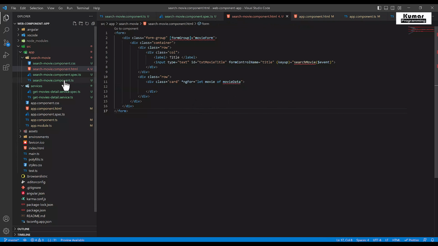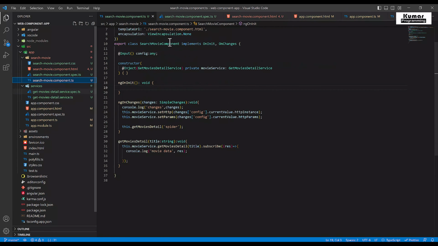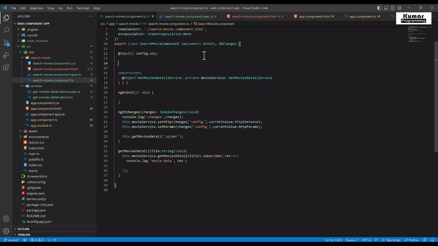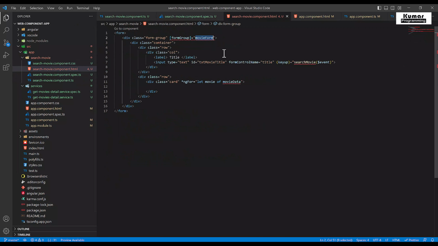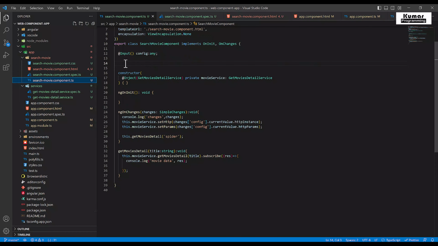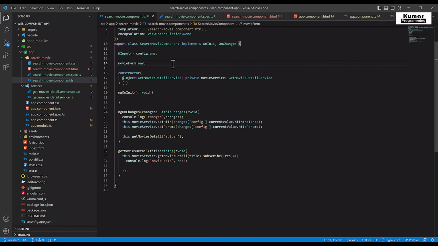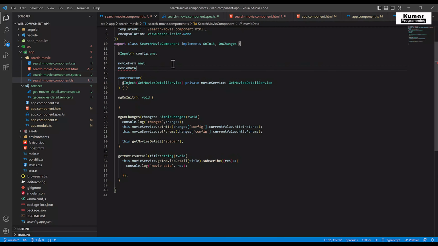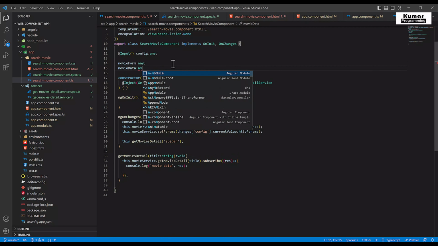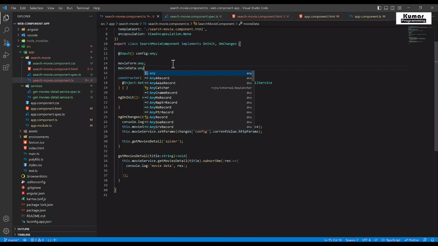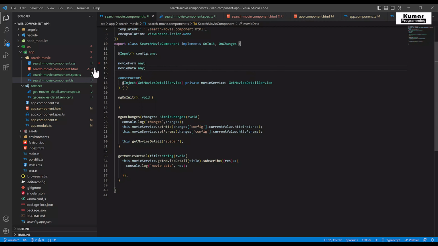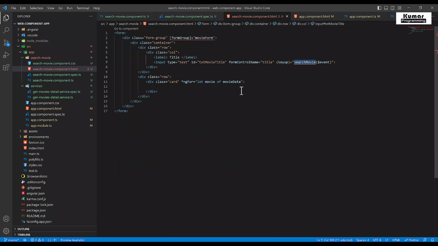Let's go to the TypeScript file. So here we have to declare our form group. So form group is movieForm, type of any, and we have movieData, so let's declare movieData type of any, and we have a method searchMovie.